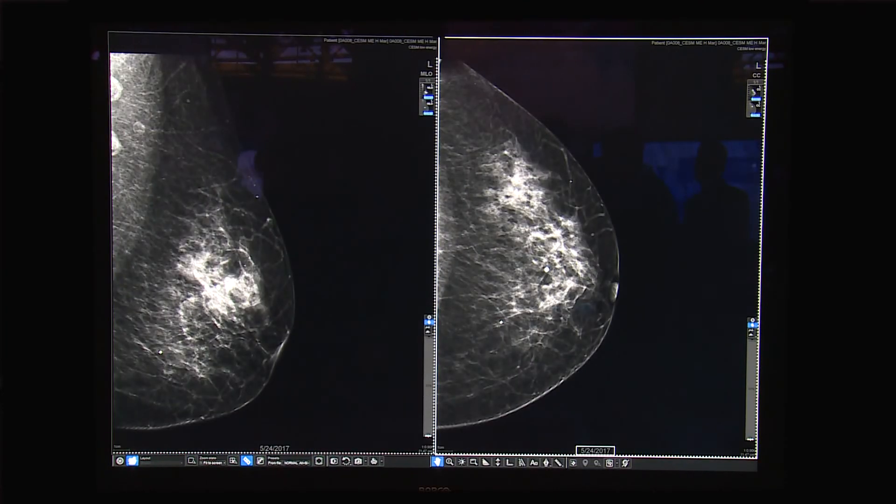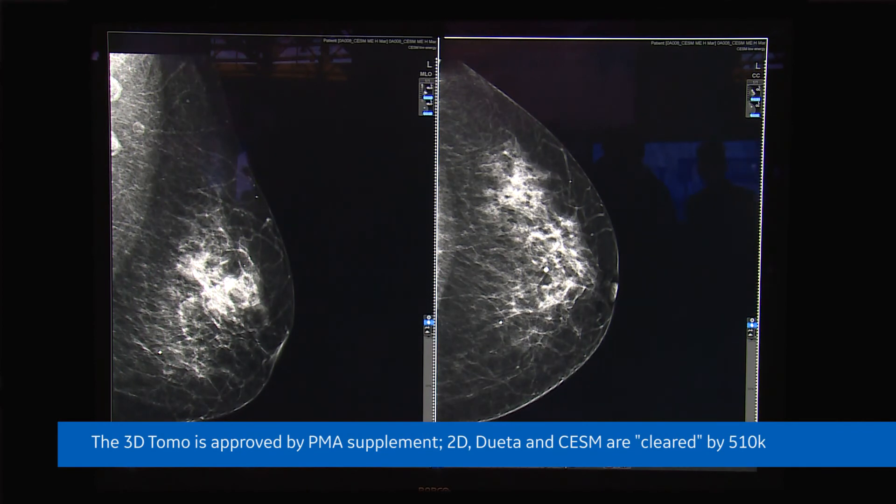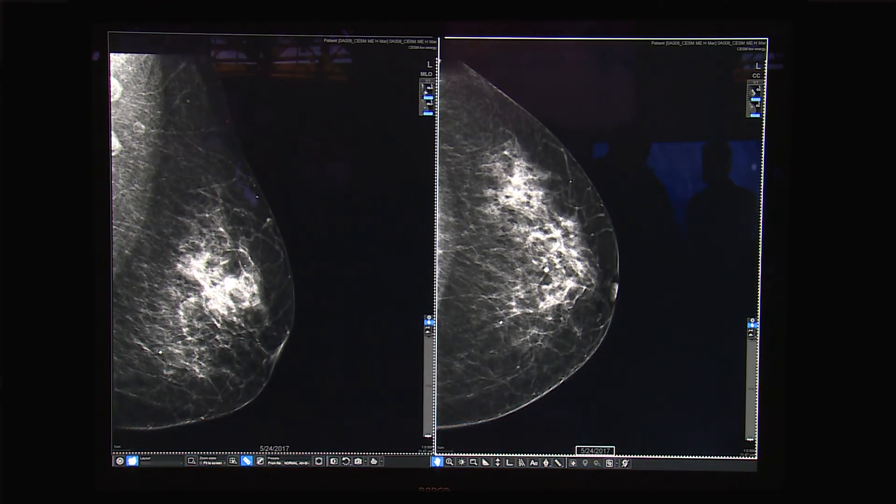With CineGraph Pristina, over a 12-month period we have added many new FDA approvals. We started with 2D mammography, then 3D mammography approval, followed by contrast-enhanced spectral mammography and Duetta. That's a lot of advancements on one platform in 12 months. Contrast-enhanced spectral mammography can be performed very easily on the Pristina MAMMO system by injecting the patient and receiving low energy and recombined images.